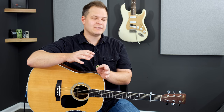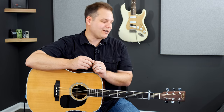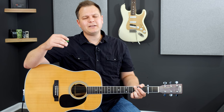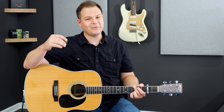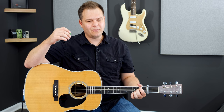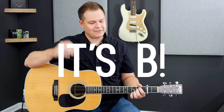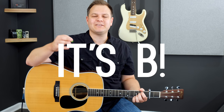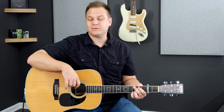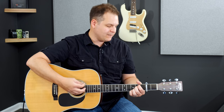Most of the song's in 4-4. The chorus, part of it's in 3-4, part of it's in 2-4, and part of it's in 4-4. So we'll talk about it when we get there. I'm going to play it in the key of A. I'm actually not exactly sure where it is on the album, but you can listen to it. It's either A or B. Not exactly sure. But the recorded version that I have is in A, and there are links below to go to Worst Tutorials where you can check that out and watch our music video for this song.